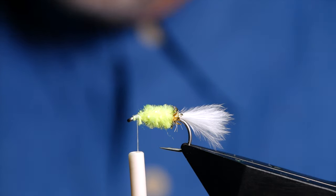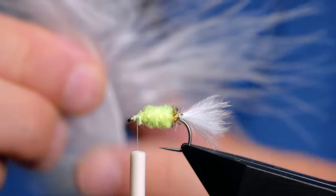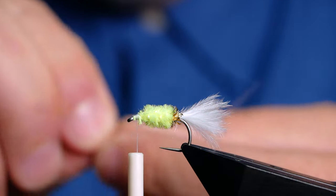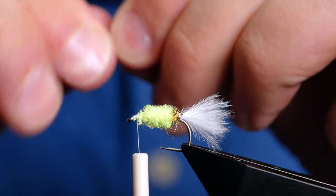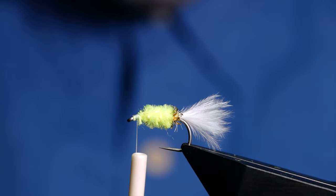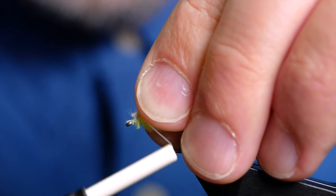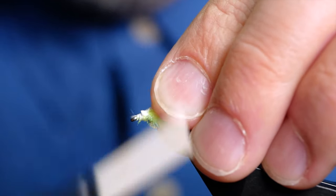So what I want to do is add my wing, and again I'm coming in with some of the Lunar UV marabou. And again, I'm taking the same thumbnail to thumb knuckle to create my wing. And again, I want it as near the tips as I can get it. So I'm going to just twist that up and then over my waste basket, I can just remove that. Then I can come in, capture that in again, because I've pre-waxed the thread and rolled it back onto my bobbin. That keeps it all nice and neat.